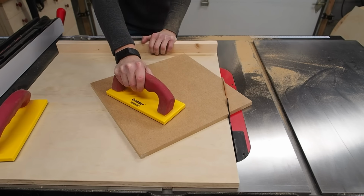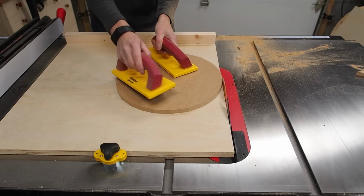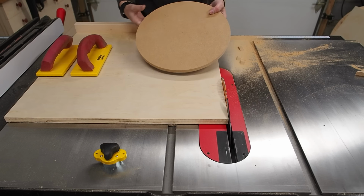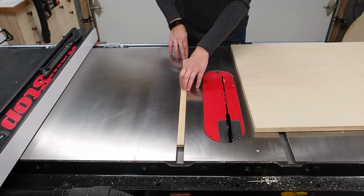This next one is a bit sketchy. Using a table saw to cut circles is definitely not the first method I'd choose. But when I put out a video about 4 ways to cut a circle, I just had to try it. The construction is quite simple.